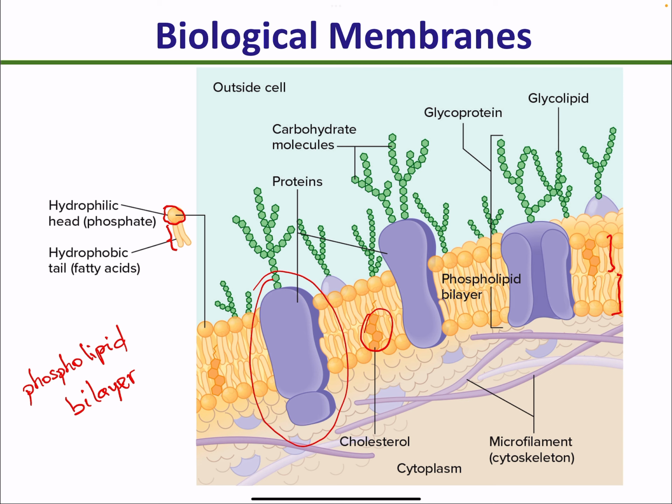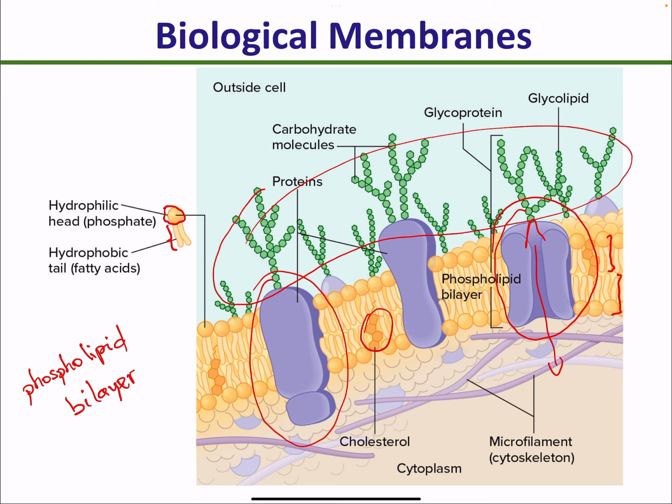Some of them are going to play the role of channels through which chemicals can go in and out. Some of them are going to be able to sense what is going on outside. Some of them are actually going to be surface markers to tell one cell apart from another type of cell. For instance, a red blood cell is going to be different from a white blood cell. Now, in the body, how do cells tell each other apart? They are going to tell each other apart because of all the surface markers right here, right?